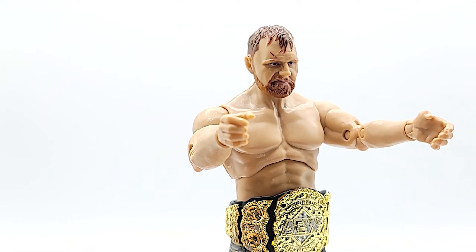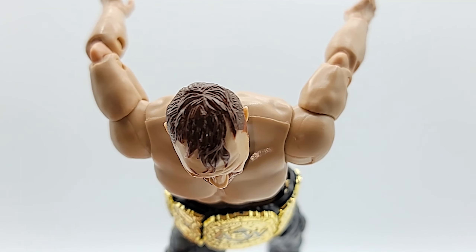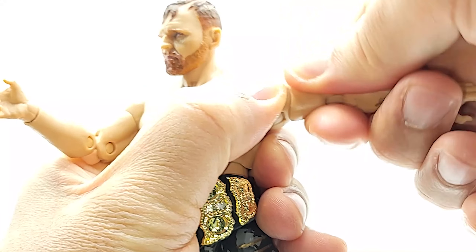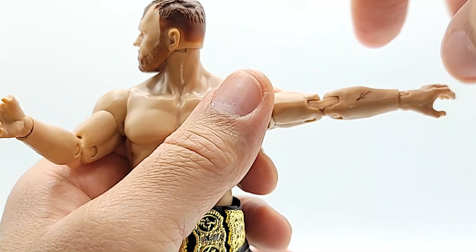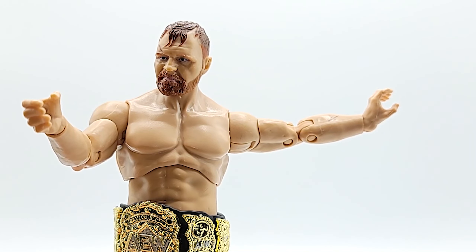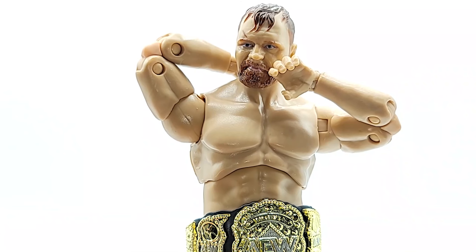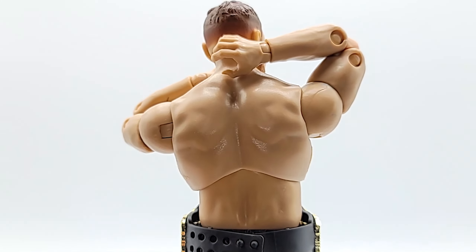Arms do get above the shoulder. No butterfly joint so he can't really get his arms close enough to give you an HR-friendly hug, and his back is not getting scratched. Full 360 at the shoulder joint and you've got a bicep swivel. No forearm swivel, but he does have a nice tattoo detail there — Jazzwares paying attention to detail. Both wrist joints have horizontal hinges so you get a repulsor blast pose or a 'kiss the ring' pose. Double-jointed elbows give good range.